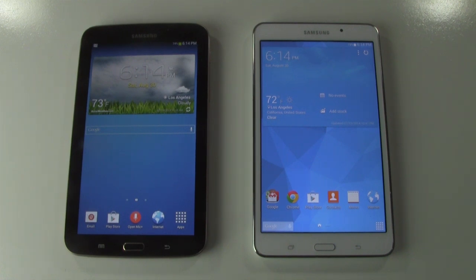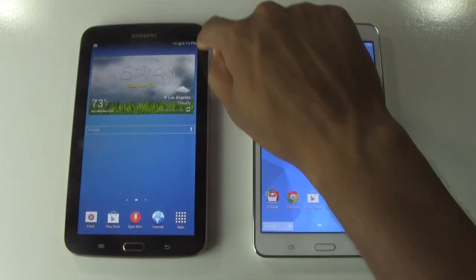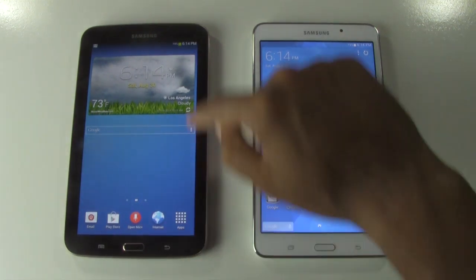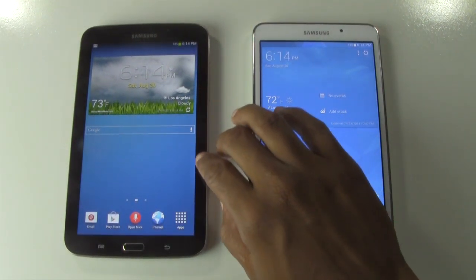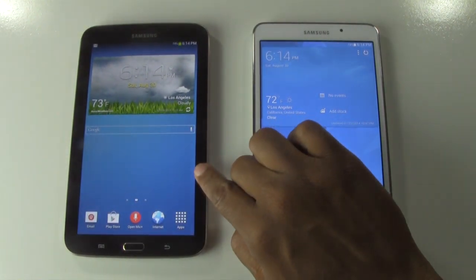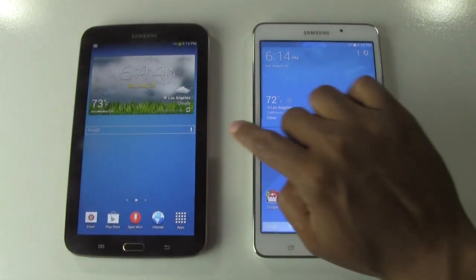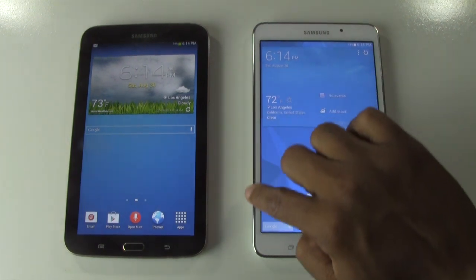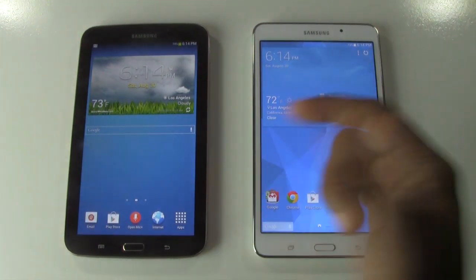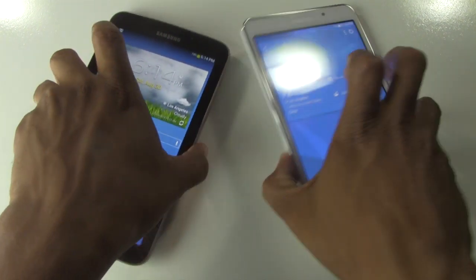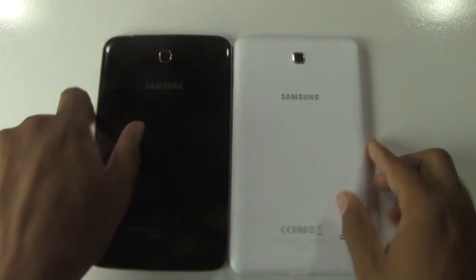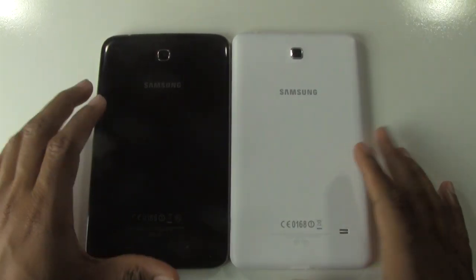Number 5 is going to be the look, and specifically the bezel and the backing. So as you notice, the bezel, which is the outer area of the tablet, is not super thick, but if you compare this bezel to this bezel, it's about double the thickness. So on this one, the tablet is actually thinner because the bezel is thinner, and as well, when you flip them over, the backing is a little different too.